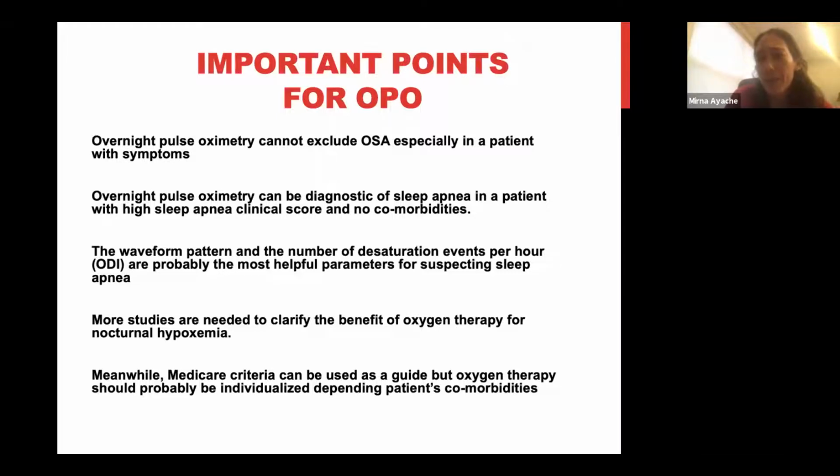But I think it applies the same for a home sleep study, right? When it's negative and the patient is symptomatic, we still do a full PSG. So it's similar in that way. The waveform and the ODI are the important things to look at if we're looking at diagnosis of sleep apnea from the OPO.